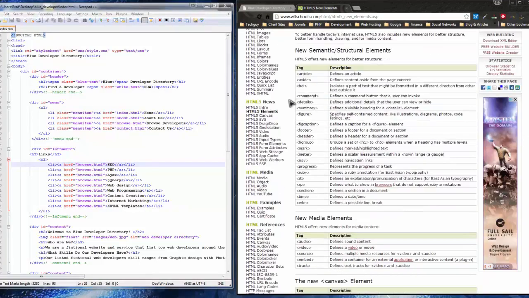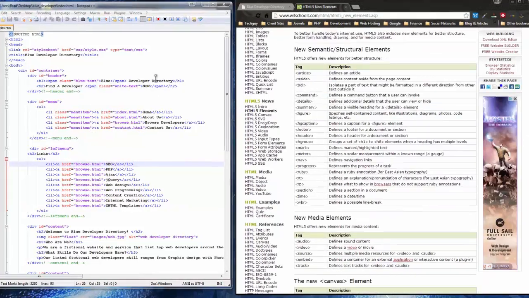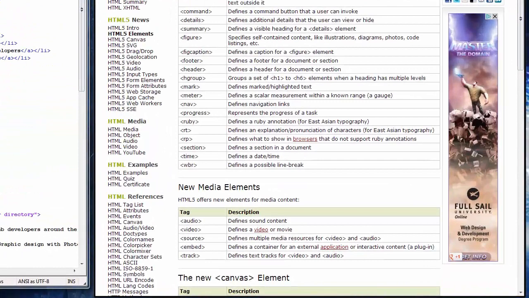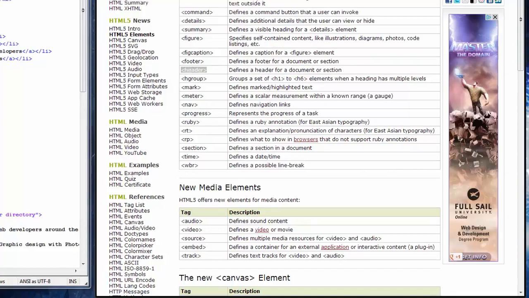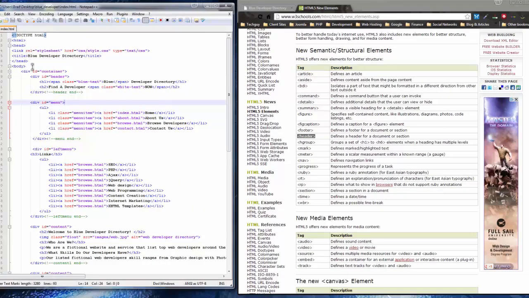I'll go back to this page, which shows us the new elements, and you'll see we have a div ID of header. We could replace this with header, and it would be much more HTML friendly and just structured better. So that looks like the first thing I want to do. And you can have an ID or a class or any attribute for that matter on an HTML5 tag.